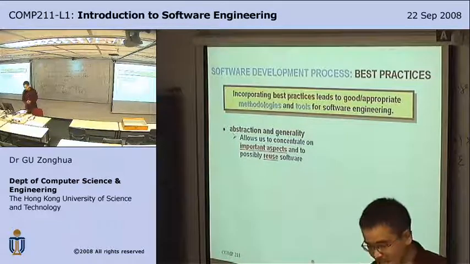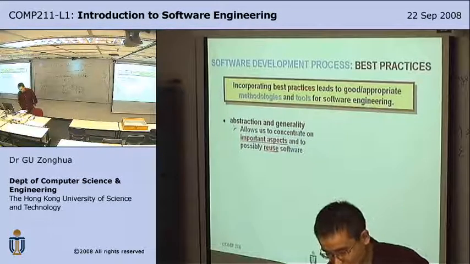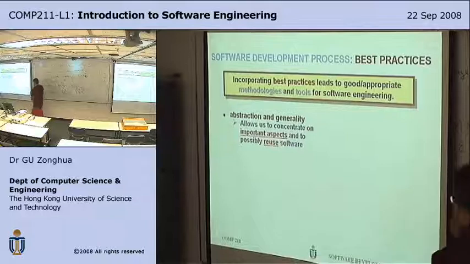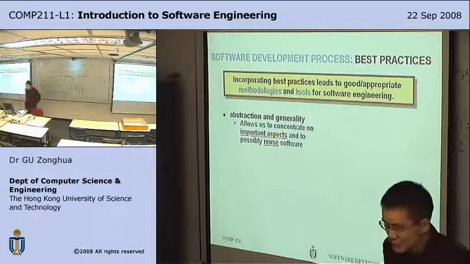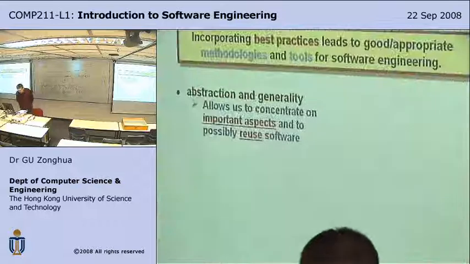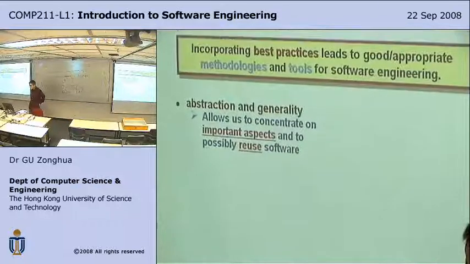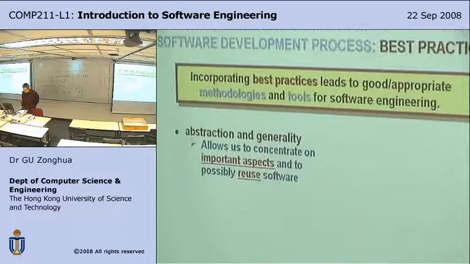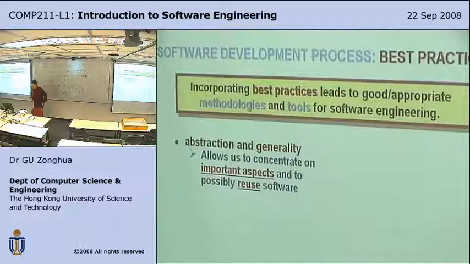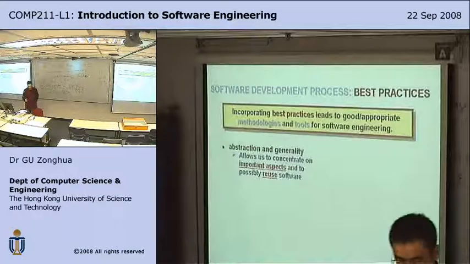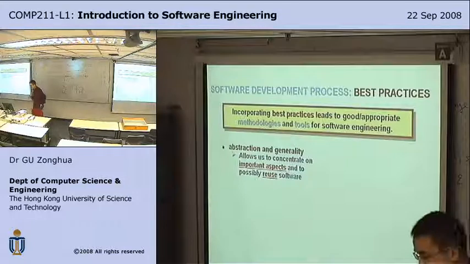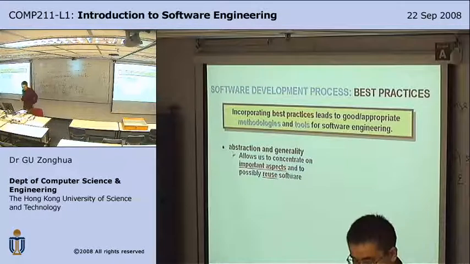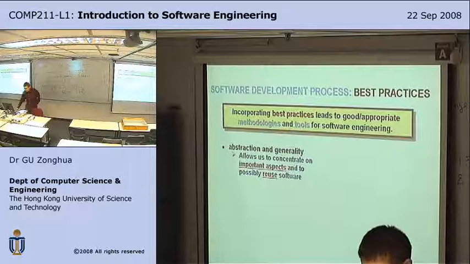First, abstraction and generality. That is, you will focus on important aspects and reuse software by doing abstraction and generality. You will focus on the more general aspects and focus on the details later in the process.